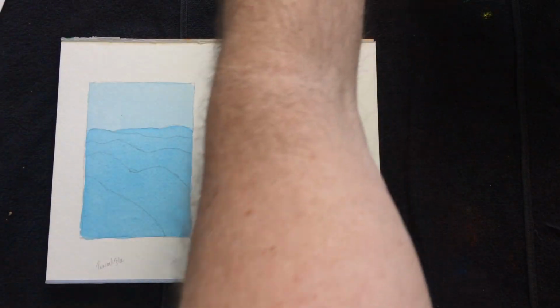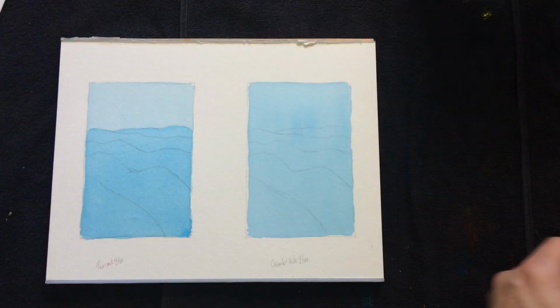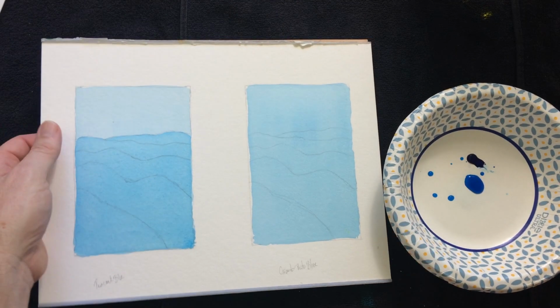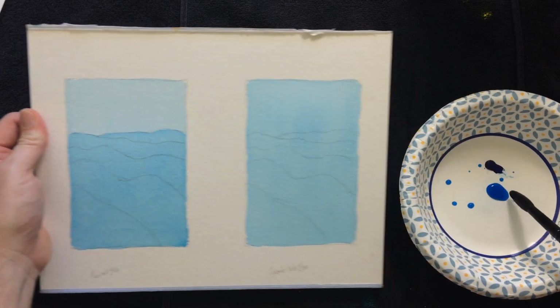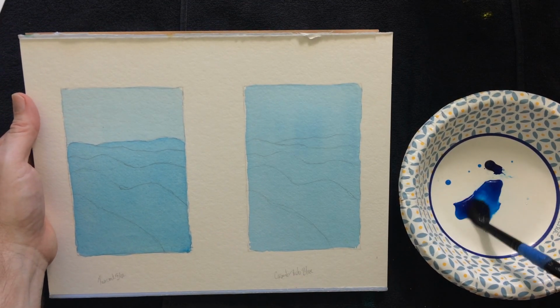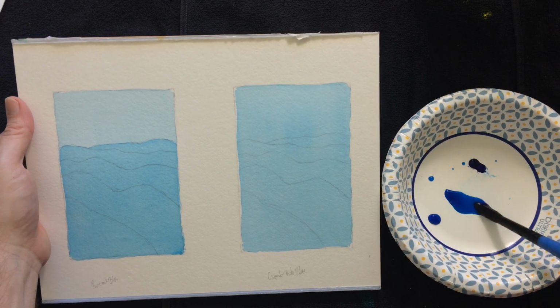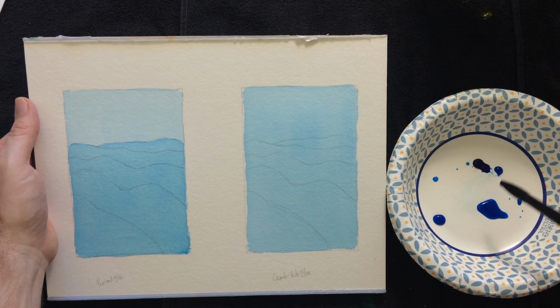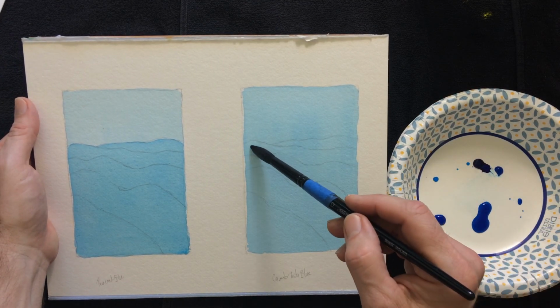Excuse me. So let me see. Now over to the Grumbacher Phthalo Blue. They're looking pretty, I will say they're looking pretty similar at this point. Well, let me just paint.